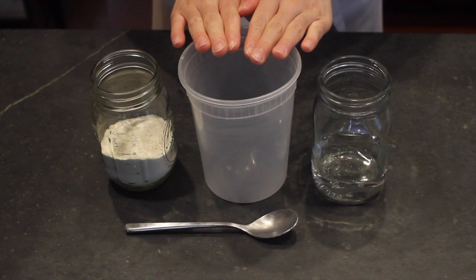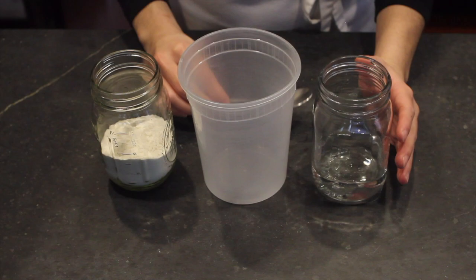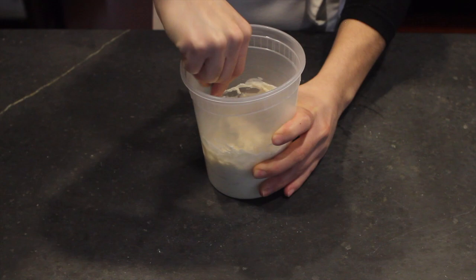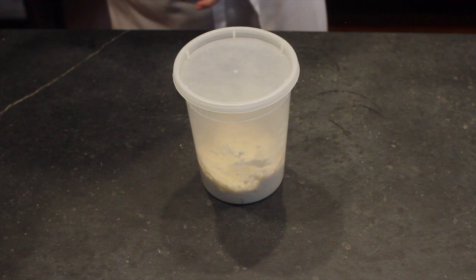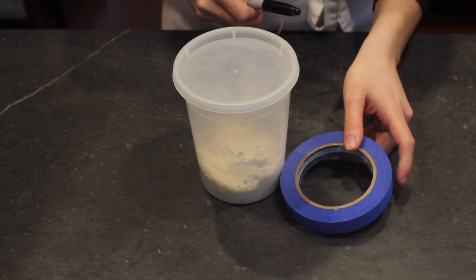Great! We have our containment vessel. We have our ingredients. Now we mix. We're going to use a spoon, a spatula, or our hands to get in there and mix that flour and water. You want to make sure that all the flour is well incorporated and hydrated. You don't want any dry spots. That's going to mess with our funk pool.